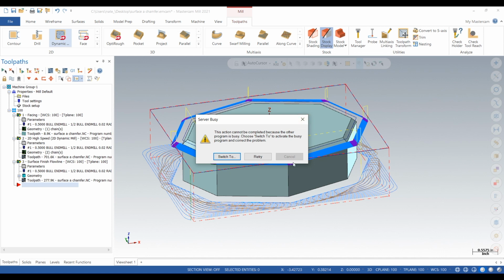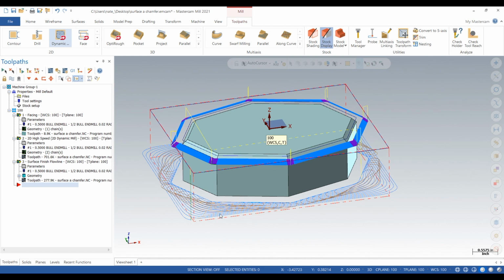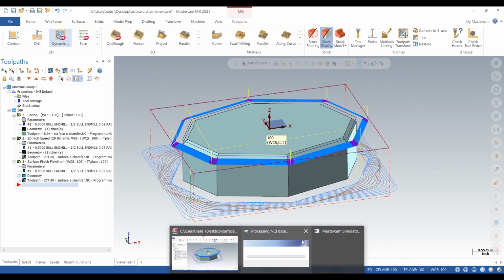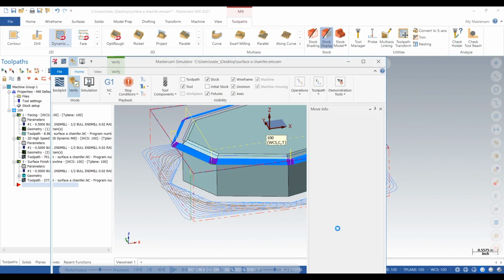So it looks like that failed to verify. We'll retry it. There it goes.